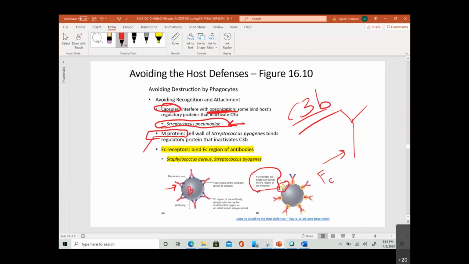So why is that important? Because in order for our body to phagocytize microbes, this is the Fc region. Our white blood cells need to recognize this Fc region in order to digest it and kill it. So if a bacteria binds to the Fc region, that leaves no way for our white blood cells to recognize it, and therefore it cannot digest and kill it. So that's the value of that. Are you guys getting it? You guys get how that's important?